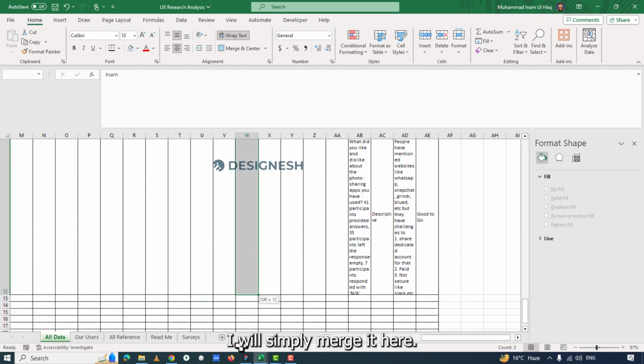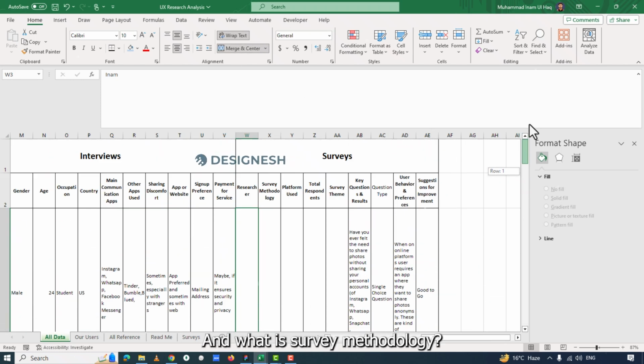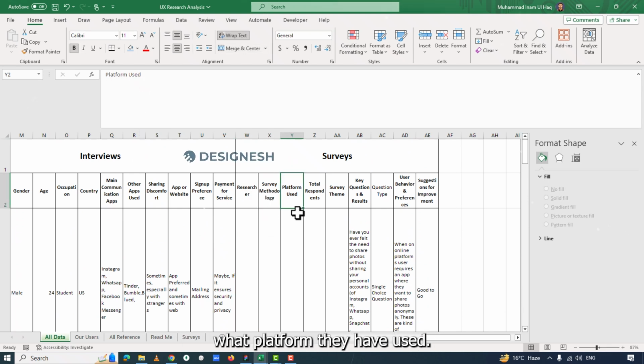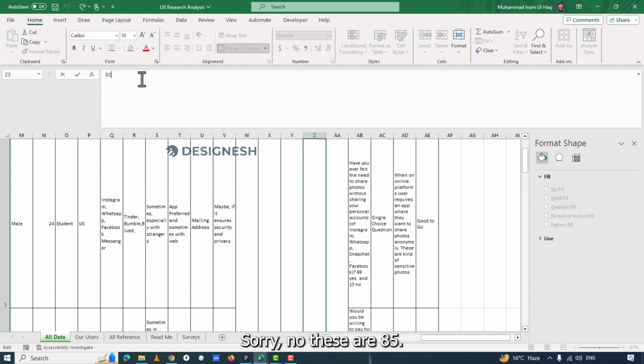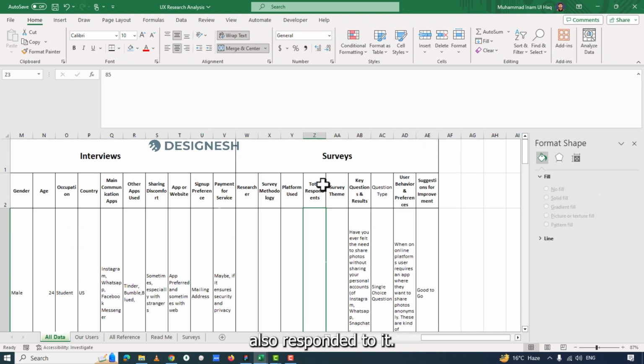I will simply merge it here, merge in center, only the first cell will retain. And what is the survey methodology? Survey methodology is Microsoft Forms. What platform have they used? They have used Microsoft Forms. Total respondents 82, sorry, no, these are 85. I was just preparing it before. Three other persons also responded to it, so it was 82. Survey theme, it was a photo sharing app.